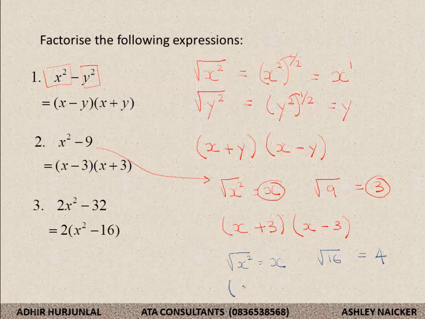And yes, guys, I write down my x together with a 4. I repeat the bracket x together with a 4. And yes, I need to put a sign here and I need to put a sign here. One sign is positive, the other sign is negative. And that gives me the answer 2. Do not forget that this 2 is part of the solution. Many learners omit this 2. X squared minus 16 factorizes to x minus 4 into x plus 4. Brilliant. Let's go further, guys. I hope you are getting an understanding of what is going on over here.